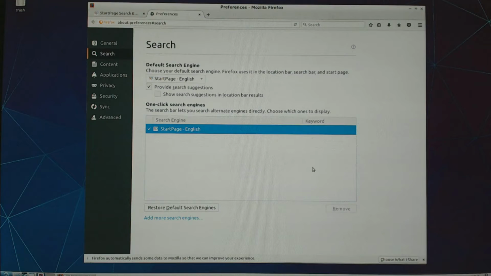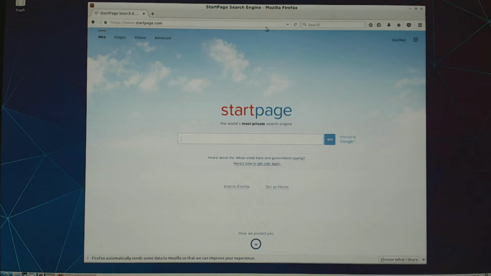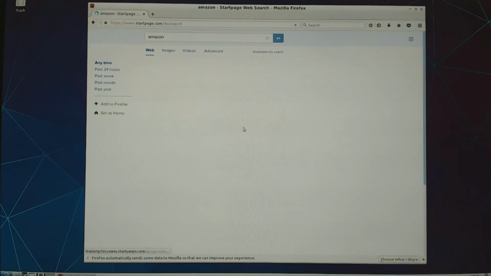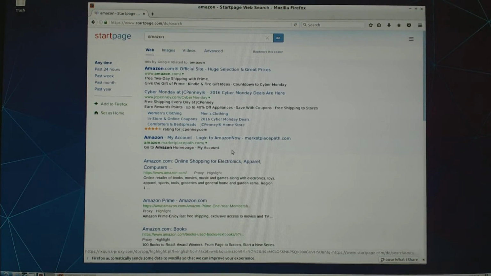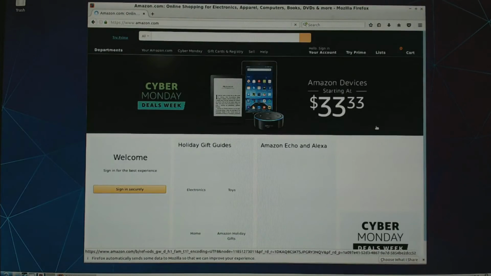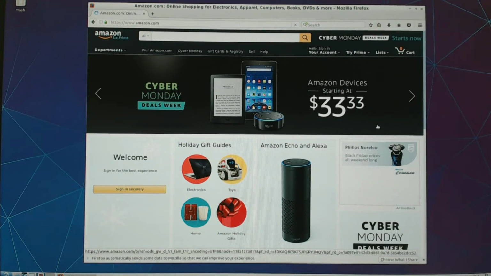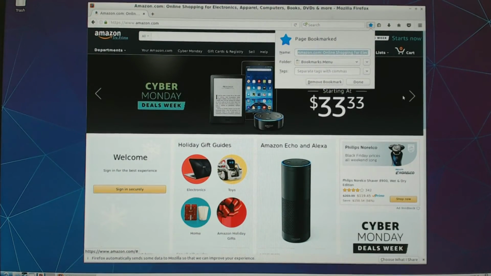So what we want to do is find the specific places we will be going. So maybe you will be going to Amazon. So we'll just do a quick search for Amazon. You could, of course, put it up in the URL bar. That's a pretty easy one. So if you want to go to Amazon here, and then I'm going to hold Control and push D to give me the bookmarks.